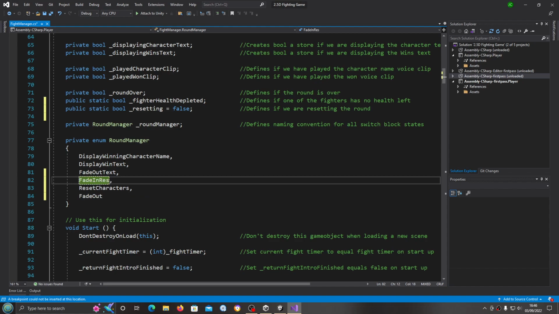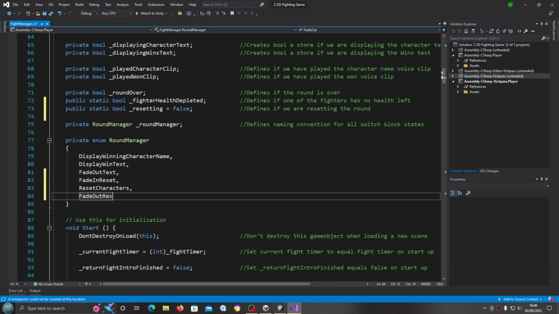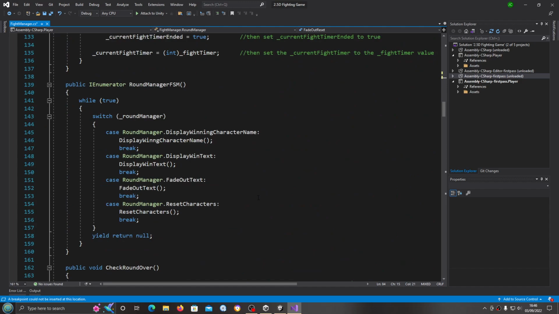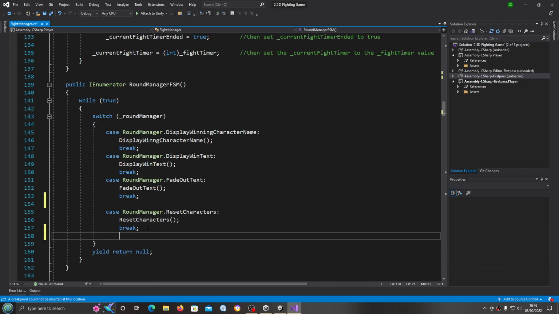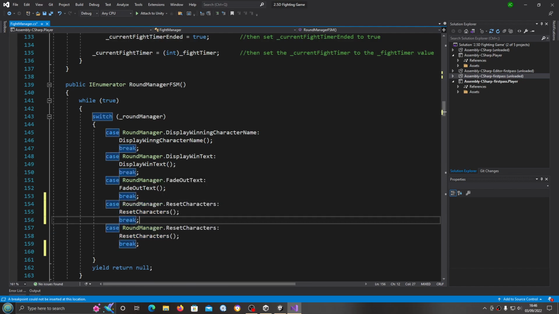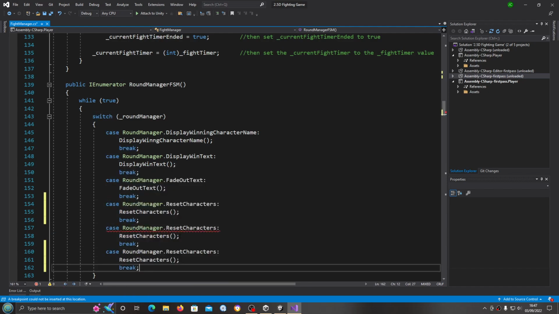In fact, I'll call it fade in reset and same for fade out. So these are going to be quick fade in and fade out. It's going to act more like a screen swipe. And this will help just cover up any glitchiness that may occur as things are resetting. So it's all about just looking a little bit more polished, which is what we want for our game.